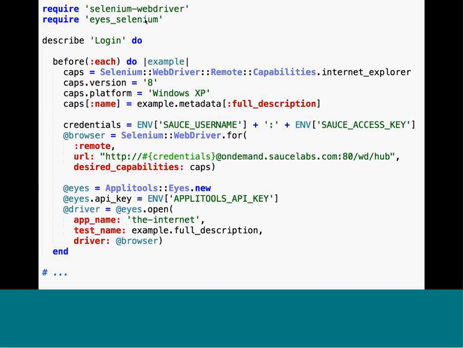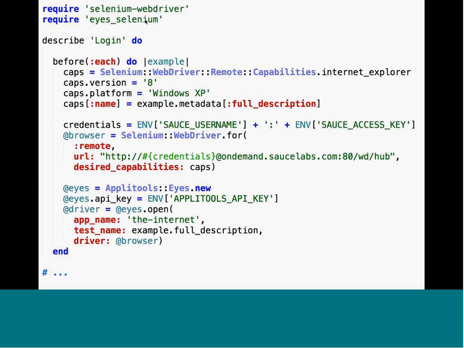What that does is, when we connect to Sauce Labs, it tells Sauce Labs that I want an Internet Explorer browser. And then with that object, you can add additional things like the browser version of Internet Explorer. In this case, I'm asking for Internet Explorer 8, and the platform I'm specifying is Windows XP. So I want a browser instance of IE8 on Windows XP. I also want to make sure that my Sauce Labs job has the correct name when it runs. I want it to be the name of my test. So that's what's happening in that first block.